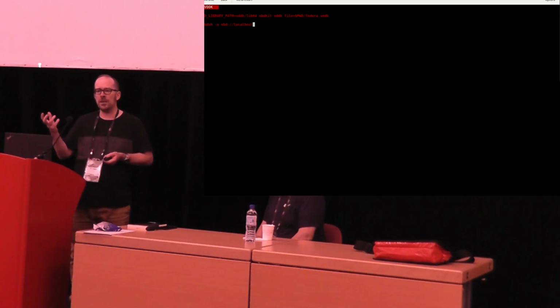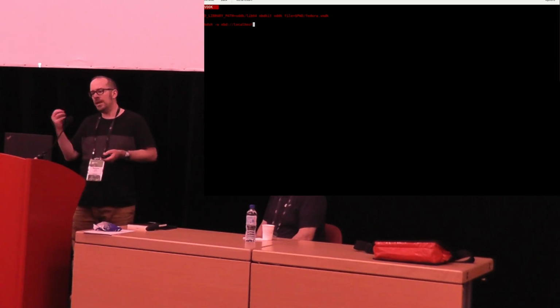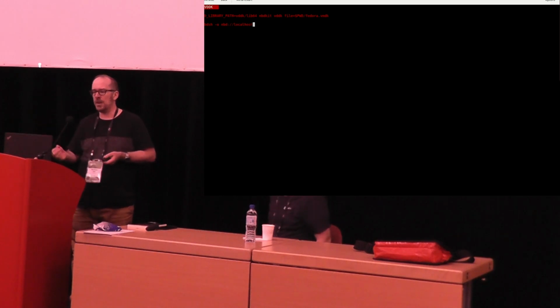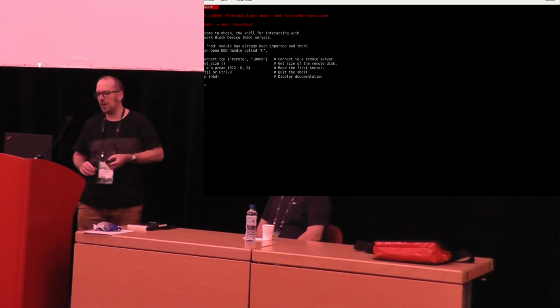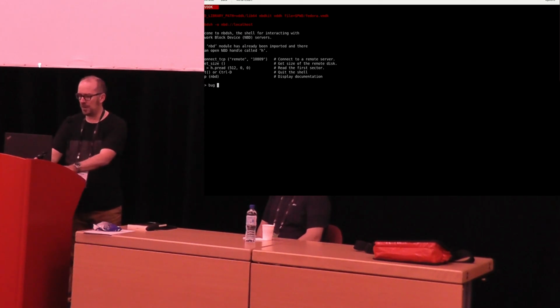One thing we've standardized, as well as the protocol, is this URI specification. So I can now connect NBD SH. NBD SH is a little Python shell, and you can just type in basically NBD raw commands.